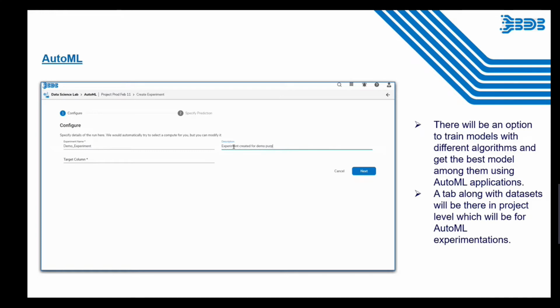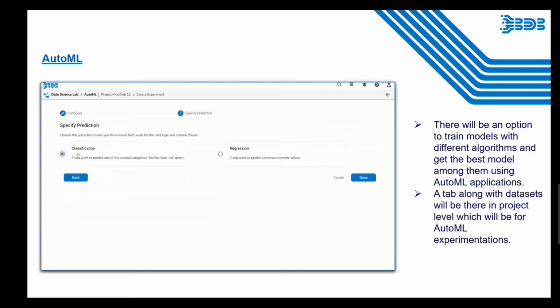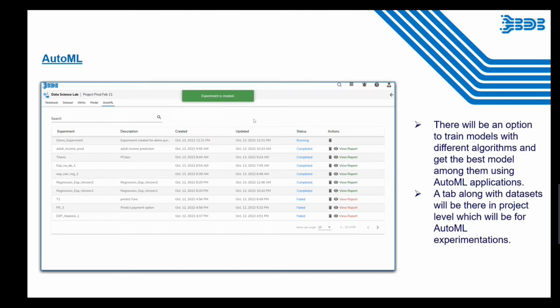AutoML is actually capable of covering all the steps in the machine learning lifecycle, starting from a raw data set to creating a ready to go machine learning model. Several times in the ML community, we come across a jargon known as AutoML experiment. So what is an AutoML experiment? An AutoML experiment is the application of machine learning algorithms to a data set.